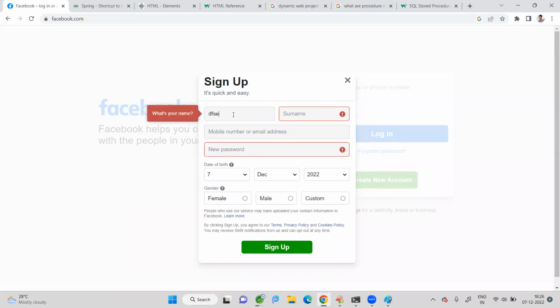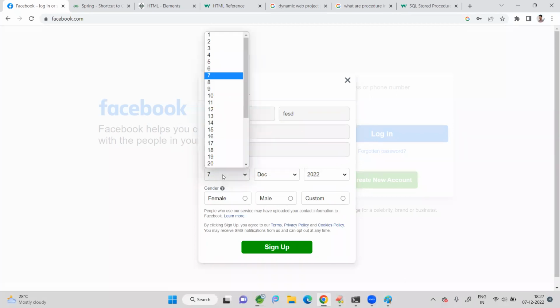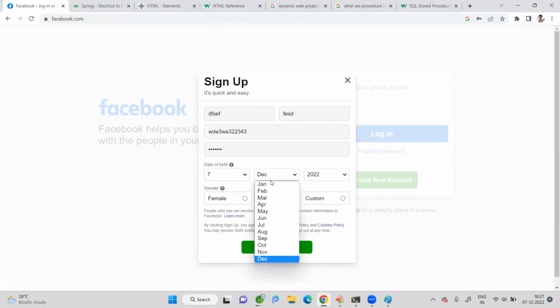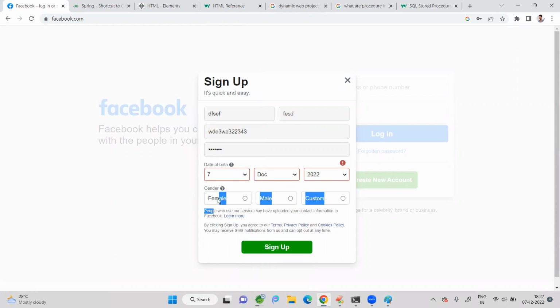Your first name, see, we are entering some text data. Last name is also the same. Mobile number, new password. In the case of date of birth, we are not able to enter some characters. We are asking to enter only these values. How is it possible? How can I restrict it to enter only these numbers? Don't enter anything other than this. Here it is also the same, a drop down. If you go down, you see it asks to enter gender. We can select only one, any one, not all. See that? You can select only one.